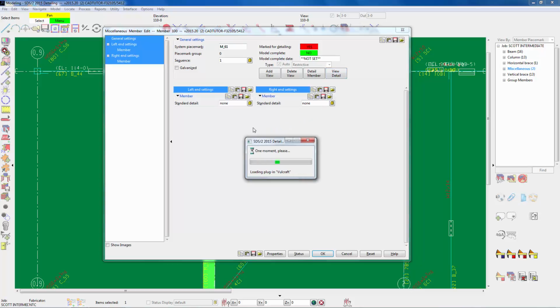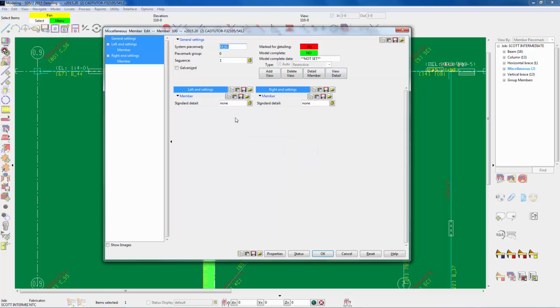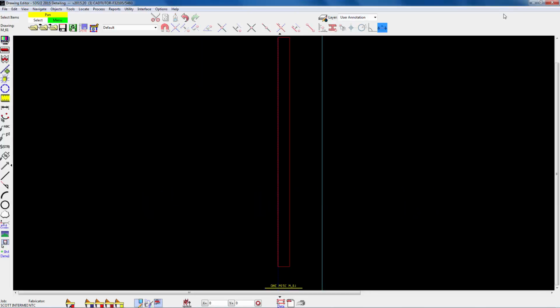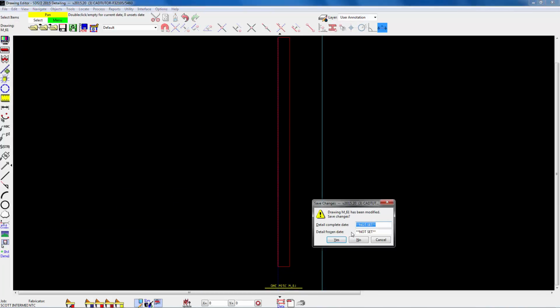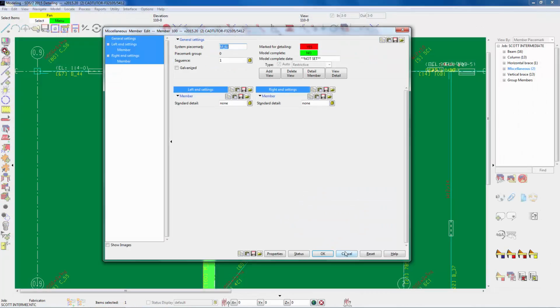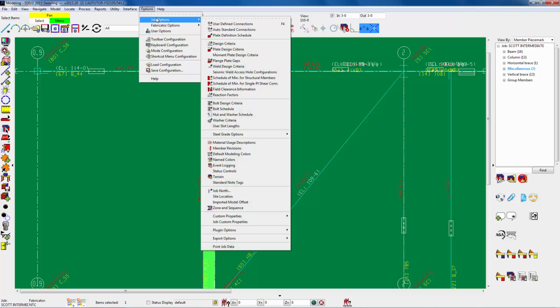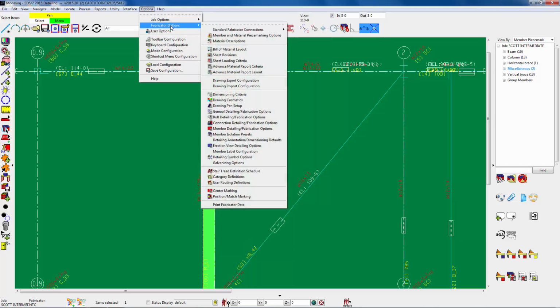View our detail. Unshorten it. You can see it's vertical on the screen. I'm going to close out here with don't save anything. Go up to options and fabricator options.